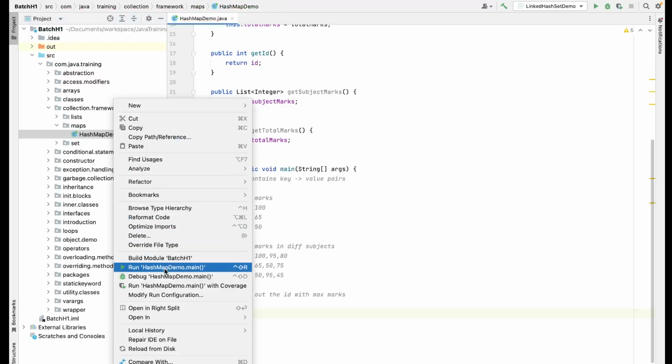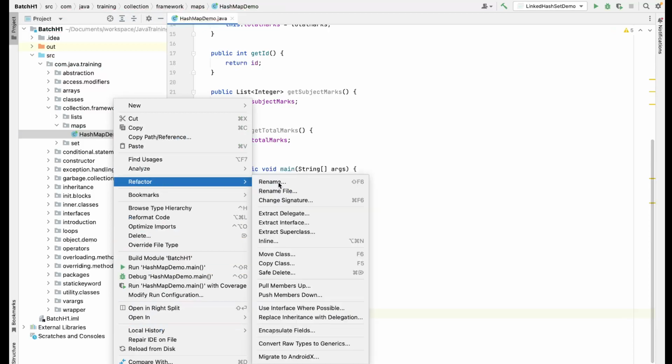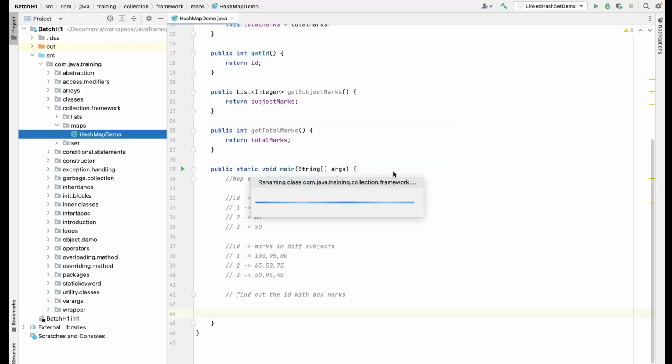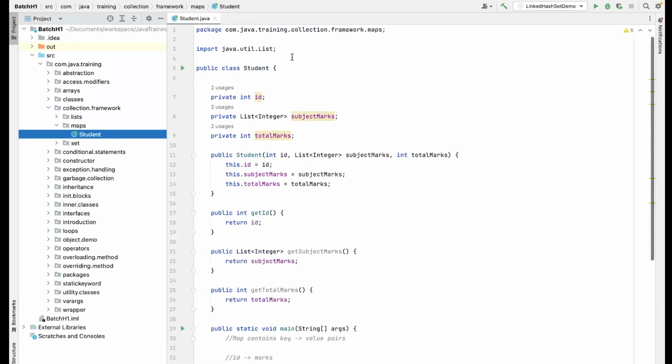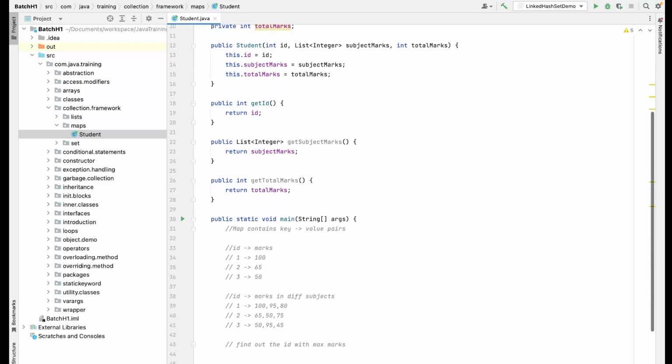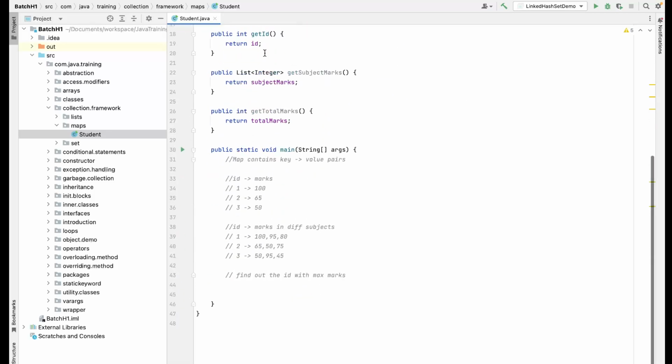Let's rename this class as Student, and I'll write HashMapDemo on top as documentation, so whenever you go through this class you can understand that this is a hash map demo.